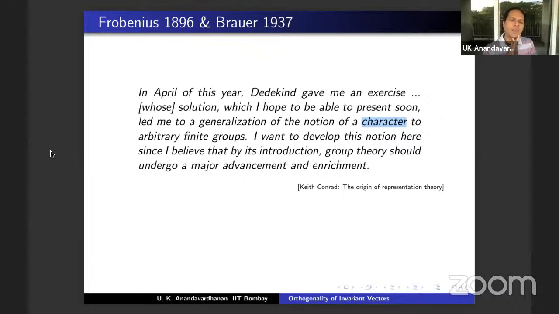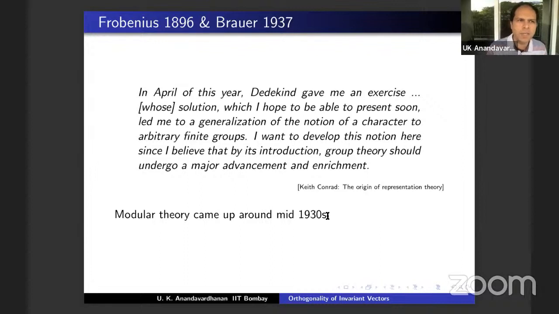And I also put it here to Brauer because modular representation theory came up around mid-1930s. In fact, the very first paper, a famous paper of Brauer and Nesbitt. I guess Nesbitt was at that time a PhD student of Brauer. And that is the first paper in P modular representation theory when P divides the cardinality of G. And that paper is from 1937. So there's a gap, but not all that. Okay, 40 years is a big enough gap. And so modular representation theory is slightly modern compared to ordinary representation theory, but still very old.